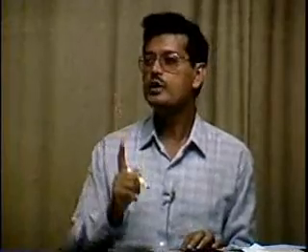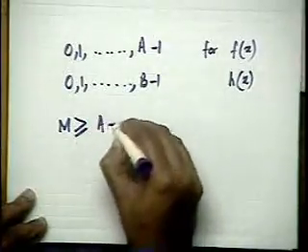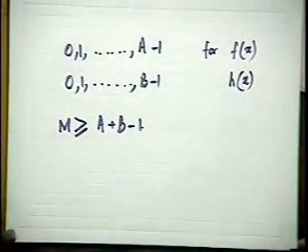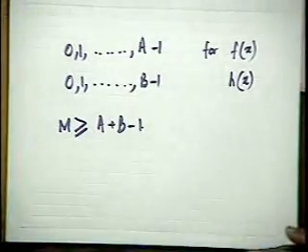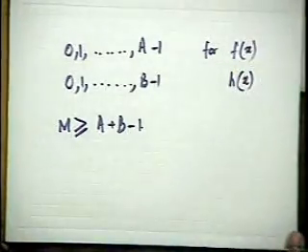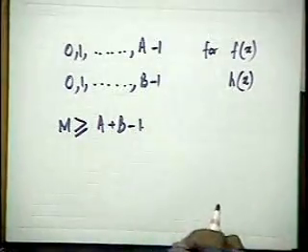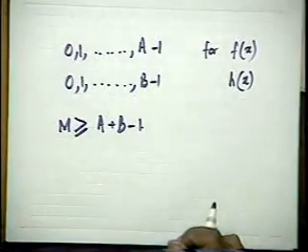Okay, so that there is no overlap in the period of f of x and h of x. So what we are really going to do, we are going to choose capital M much higher than A and B. So if we choose M to be a quantity which is greater than or equal to A plus B minus 1, okay, if we choose M as the number of samples for both f and h, then both f of x as well as h of x will be periodic with period equal to capital M.